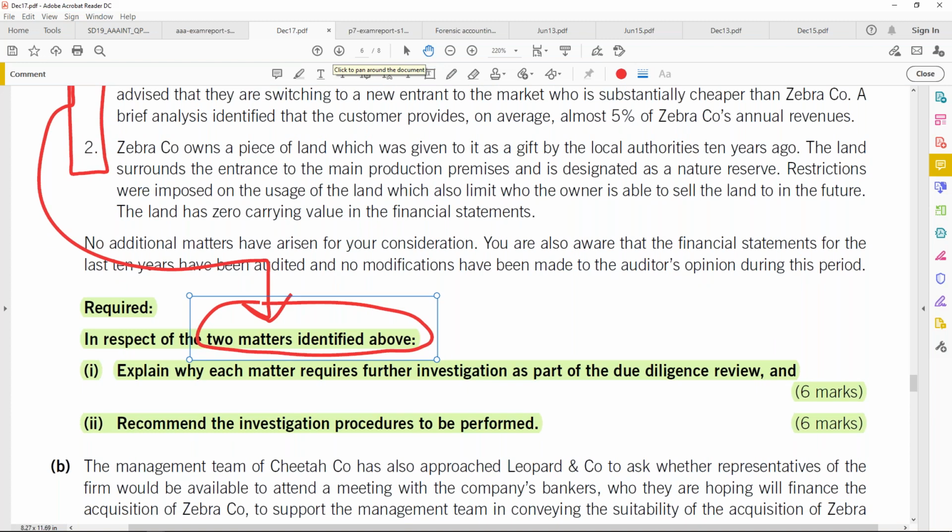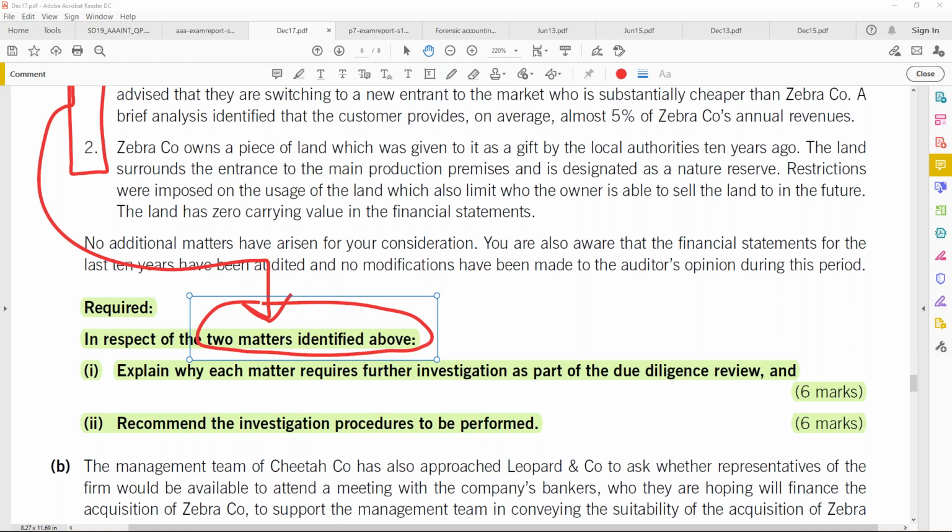Who will do this further investigation? Who are you in this case study? Exactly, the auditor, not the buyer. The auditor is helping the buyer, right, with this further investigation. So who is performing the due diligence? The auditor. So who will do the further investigation? Obviously, the auditor. It's not the management's responsibility to do the investigation, right? It is the auditor's responsibility to do the investigation. So I hope you're all clear on that, right?